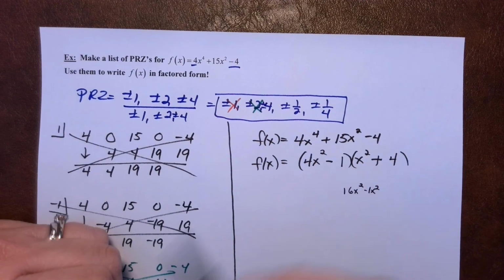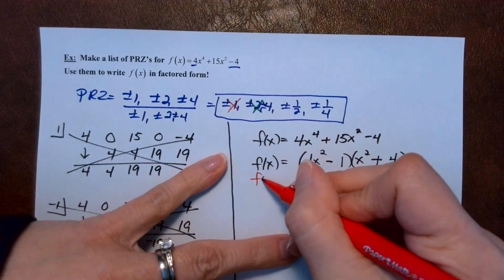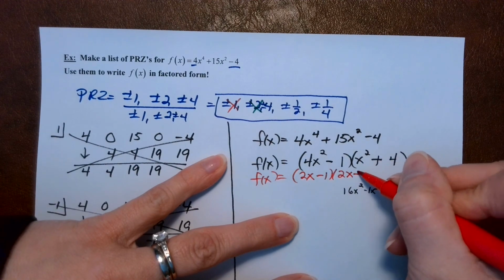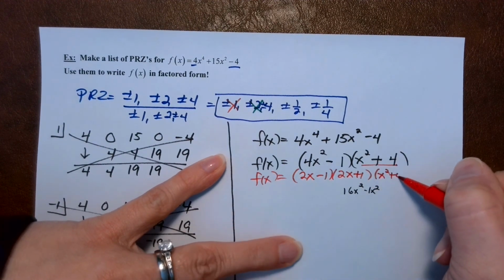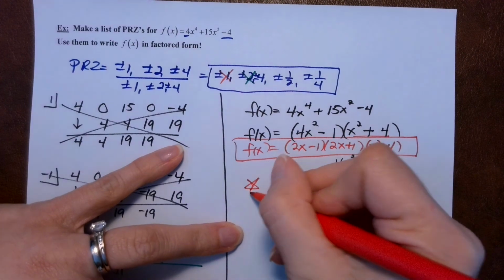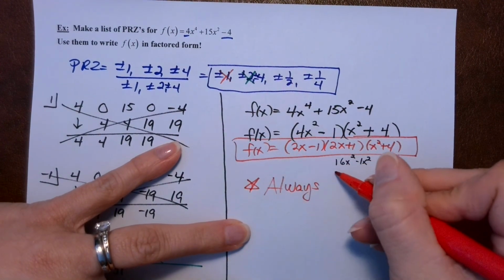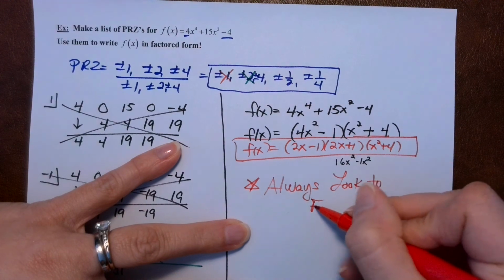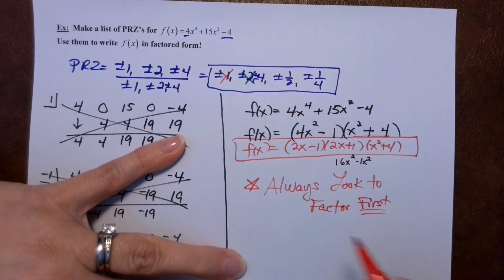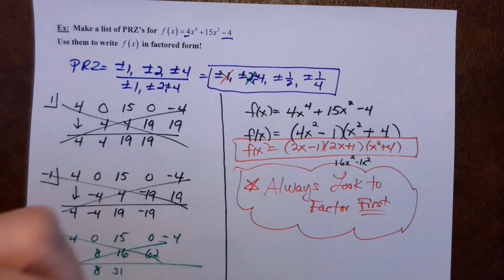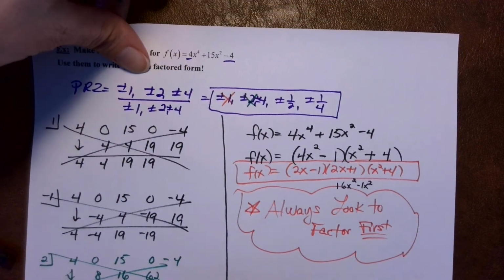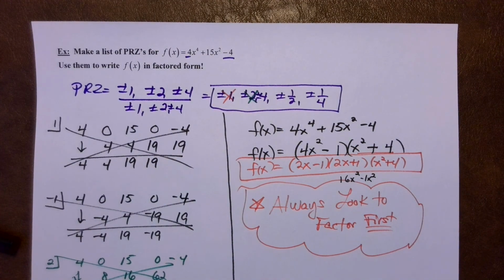And this is a difference of squares right here. So I could have just factored this. 2x minus 1, 2x plus 1. Here's that irreducible quadratic again. Oh my goodness, look at this. 3 lines of work and we could have had it done. The moral of the story is always look to factor first. Okay, and really we should say factor first, factor in the middle, factor at the end. Always look to factor. At some point you might be able to just do factor by grouping, or I could have skipped all this work and just done factoring. Good to know for next time.